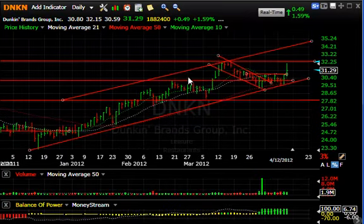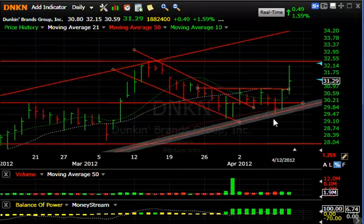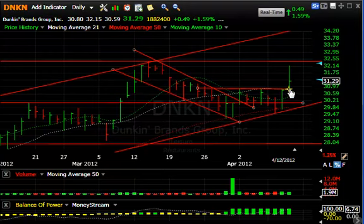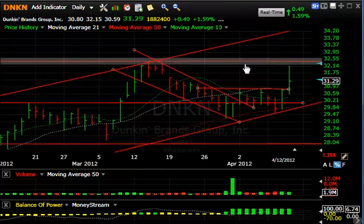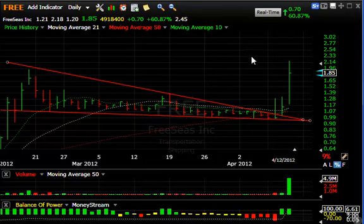Dunkin' Donuts — after the secondary pushed its stock down over the last couple of weeks prior, you can see how it bounced around for a week and a half, two weeks basing out. Held the 50-period here and here for two days each. Then finally today popped through the lateral pressure resistance which held it back for two and a half weeks. But it did back off, only closing up 49 cents. We're going to need to see whether we can generate volume and get up through key resistance around 32-35. If we do, look for 35 as the next target.